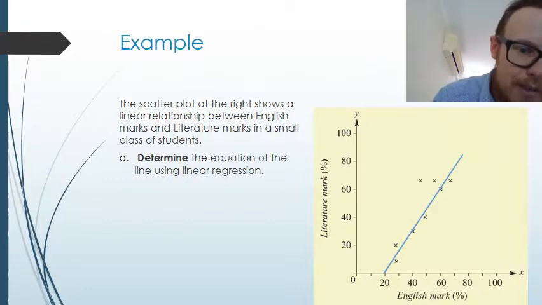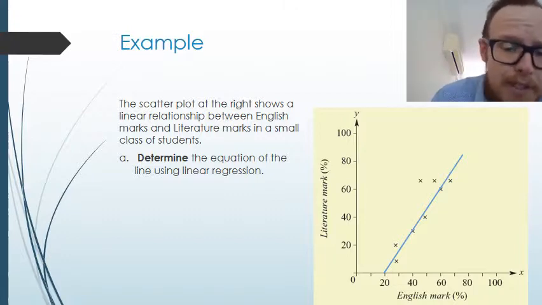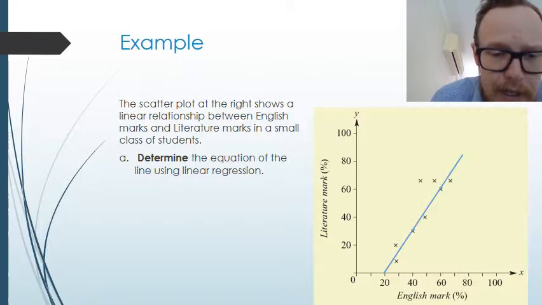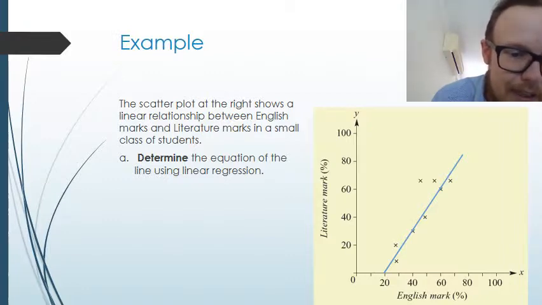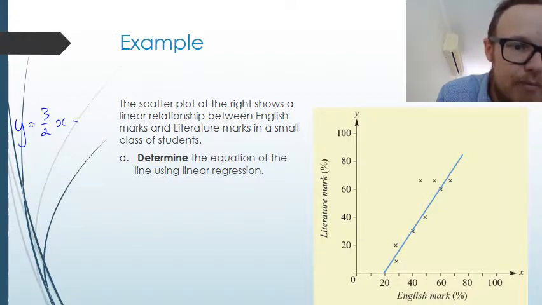So if we've got y equals mx plus c, we can substitute one of our points in. I'm going to use the first point here, the y value being 30, is equal to our gradient of 3 over 2 times the x value of 40 plus c. So we can reduce this down. This is going to be 30 is equal to, let's see, 60 plus c. Subtract 60 from both sides, and we get that c is going to be equal to negative 30. So that means our equation for our graph is y is equal to 3 over 2x minus 30.